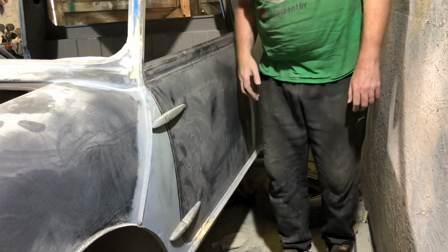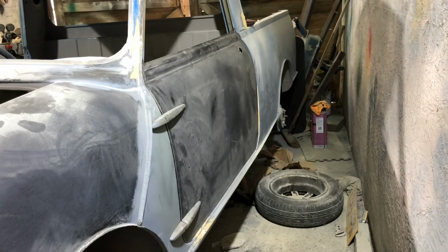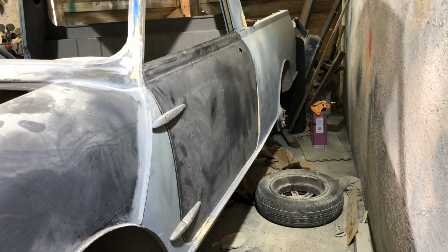Who's ever seen a Mark 1 door fit properly? Okay, yeah, those concourse cars. Yes, we all know. Yeah, you can see that from here, can't you, I think? Have a sleep on that.